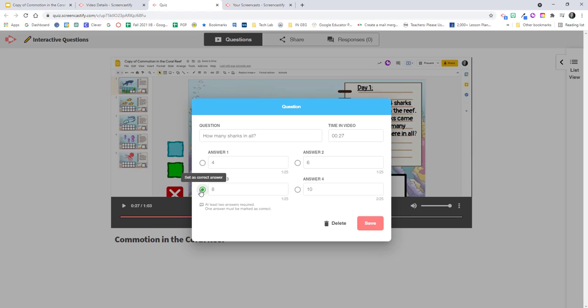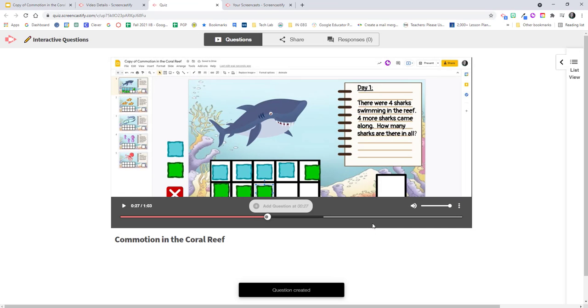And yes, you have to mark one of them correct, but you could still ask these questions almost like a survey. Then, of course, a check for understanding, right? Review the information that was just shared in the video, ask a question to the students, and then have them answer it. In just a minute, we're going to see what this actually looks like on the student end as well. And then I'll click Save.